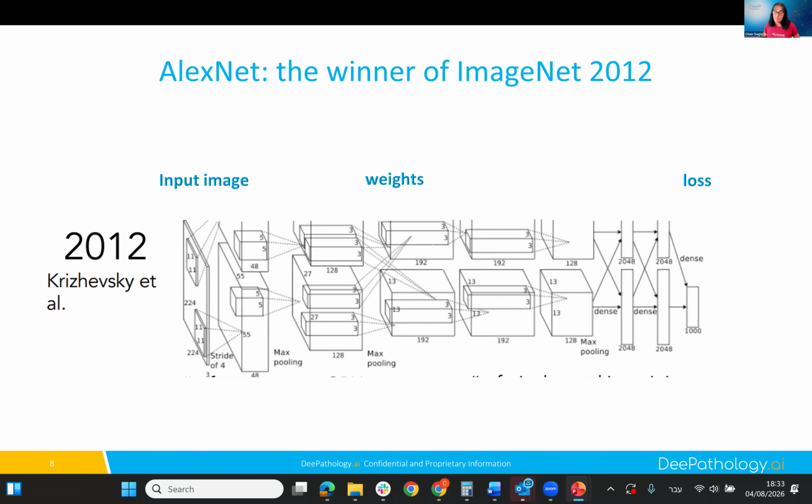So eventually, let's say that we have a dog, and the dog is the third category. So what would be the ground truth? The ground truth would be a vector, which is all zeros, but on the third place, you have 1, because in the ground truth, you are 100% sure that this is a dog. So let's say that we got a dog, and in the prediction, we didn't get everything 0 and only the third place is 1, because we didn't do the training yet.